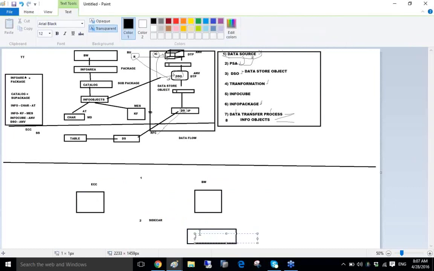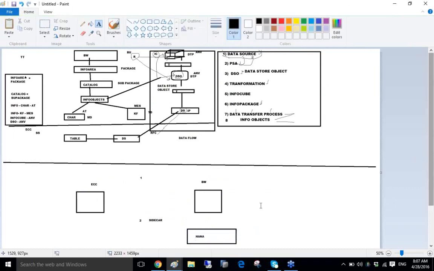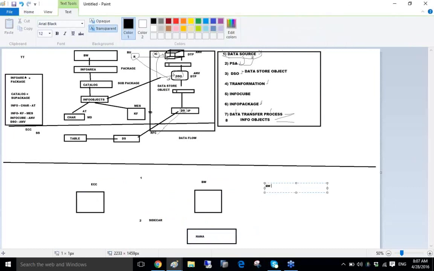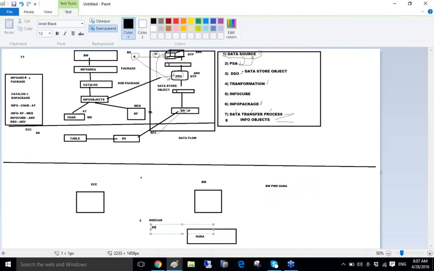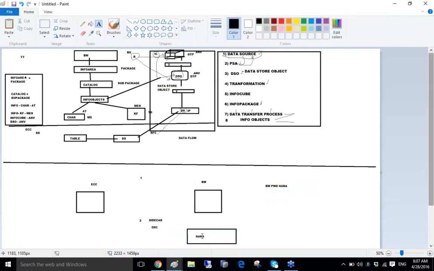Third, we see BW powered by HANA. So step number 1, when BW is on MS SQL. Step number 2, in a sidecar scenario using DXE, how to move data to HANA.